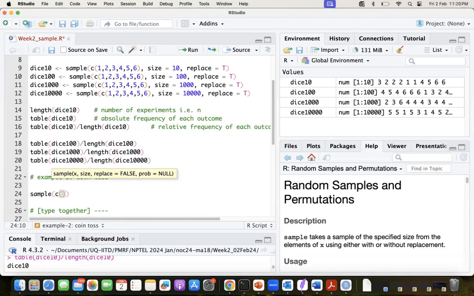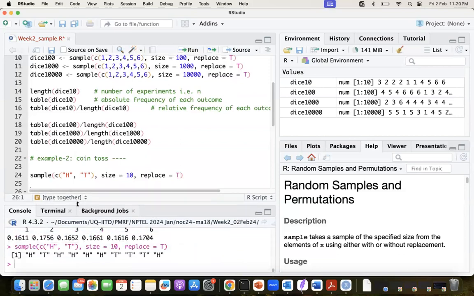In the case of a coin, I know that they are actually head and tail. So I can always assign head as one of the numbers and tail as another number, but I can also call them head and tail just as they are. And since these are going to be words, I'm going to enclose them in double quotes. And then size, let's say 10 tosses. And yes, I'm replacing it, right? Because if I get head once, I can always get head again.